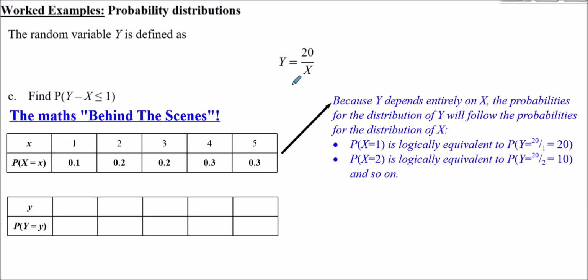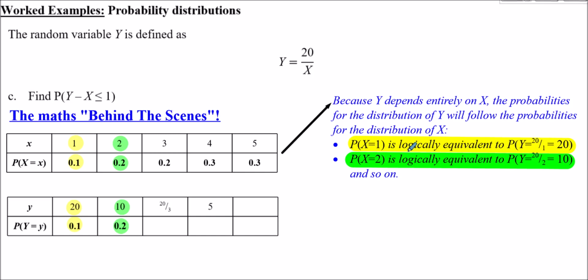So if we fill in y next, I've highlighted here, when big X is 1, that's the same as big Y equaling 20. So X being 1 is the same as Y being 20. 20 over 1 gives us 20, so it's one and the same thing, just disguised if you like. Next along, when X is 2, that's the same as big Y being equal to 10. Like this. So next along, when X is 3, Y would be 20 over 3, which is an exact fraction, just 20 thirds. Best leave it like that than saying 6.67 recurring. 6.66 recurring, rather. So leave it as an exact fraction.